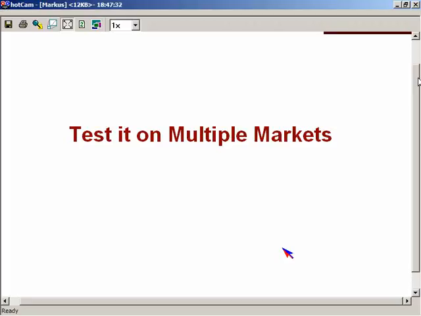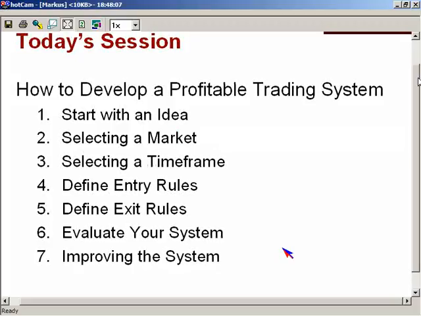All right, let's wrap it up here. Always make sure to avoid curve fitting, that you test your strategy on multiple markets. If you have a solid trading strategy, it should work equally well on the E-mini S&P, on the E-mini NASDAQ, on the E-mini Dow. If it is a great trading strategy, it will work as well in the grains, and it might as well work in the currency market. See, a true system considers the psychological factors of the market. This works in any market that is out there. So at least test it on related markets to make sure that you haven't curved it to the past.